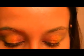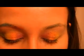Now I'm going to take this green from Supergirl Luscious Cosmetics from my friend Shirley. It is in the color Charm, beautiful green color. I'm just going to take that pigment and sort of draw my inner V as much as possible. And this you can kind of go into the crease and slowly work your way up, and it's going to kind of fade all of the colors in together.